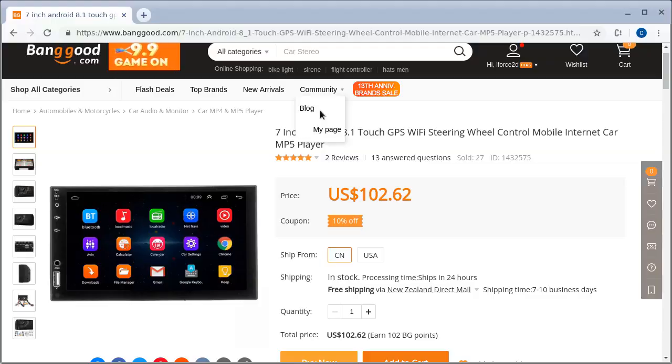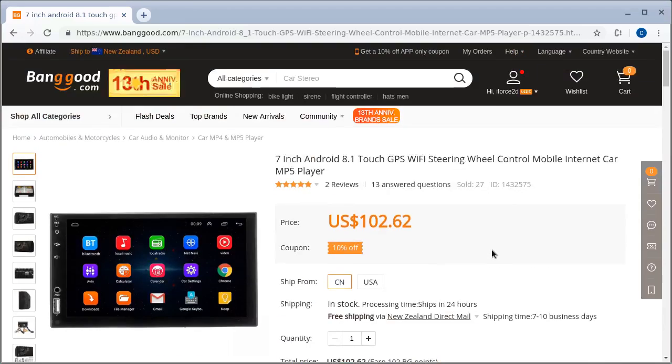So just to have a look at what this thing is, it's Android based, which is very important. A lot of these cheaper ones you can get are extremely cheap. I think $28 I've seen here on Banggood as well. But they're not Android-based, so you're stuck with just a very basic music player that's some sort of unknown proprietary thing that you can't really make additions to. But the thing about Android is you can download stuff from the App Store and basically run anything that you can run on your Android phone or tablet, which is awesome because I can make things for this, right? Because I can program my own apps.